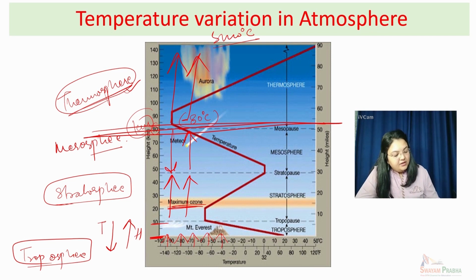So you can see here that there are alternate bands, and the temperature variation is very evident: a decrease in temperature, then an increase, then a decrease, and then finally an increase in temperature. These alternate temperature variation bands are one of the significant characteristics of our atmosphere, demarcating it into various layers. Coming to the summary now.